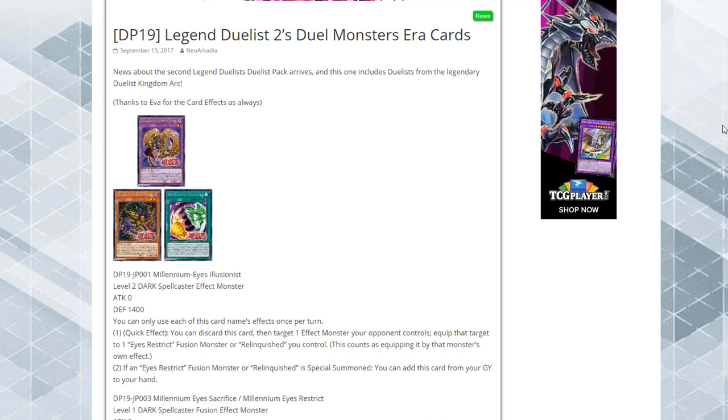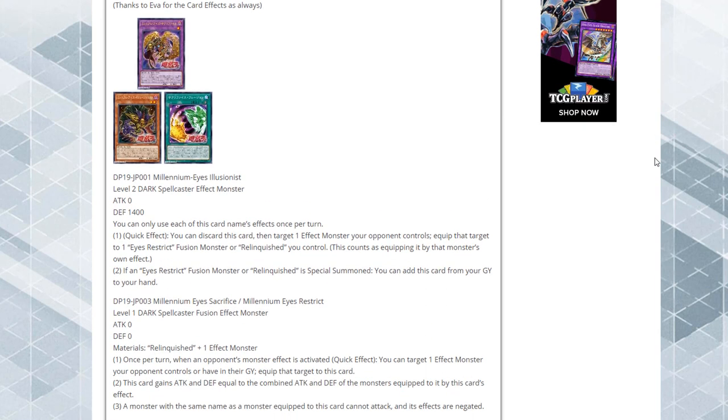So yes, and all three of the cards they have for each of these characters are actually really good. So let's go on ahead and talk about them and go through all these cards because there's quite a few to go through in this video. So first off, we're going to be talking about Pegasus' new cards. And of course, that means new Millennium Eyes Restrict cards, basically, is what he's getting.